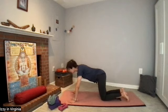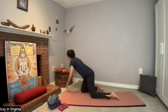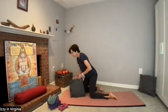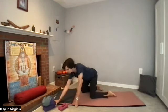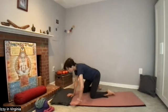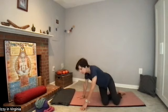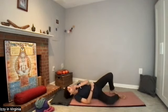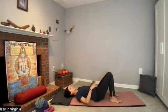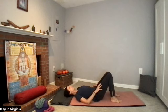And bring your knees to the floor. And we're going to go to our bridge pose. If you want to have a small towel or blanket under your head, but not too big, especially when we do bridging. Or nothing at all, actually, if it's possible. Come to lie down on your back. Make sure that your mid back is pressed on the floor, your knees are bent, feet flat, tuck your chin in, arms to your sides.